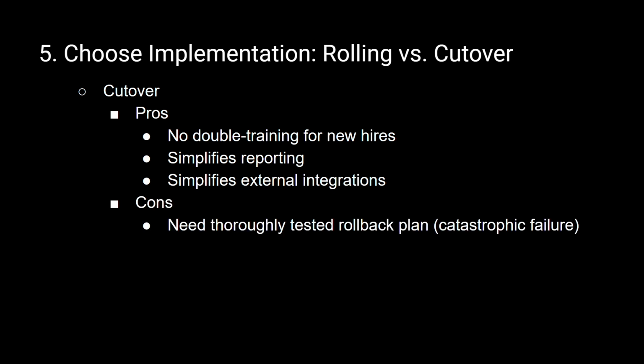On the downside, you're going to need to thoroughly test a rollback plan in case you have a catastrophic failure on the new system. You need to be able to roll back quickly to the old system. Also on the downside, in order to do a cutover, you're going to need to have some downtime. You're going to need a downtime window where no one is able to use either system, because if they're both running at the same time, you may have a transaction that gets orphaned or corrupted between the two systems. So again, you'll need a downtime window where neither system will be accessible.